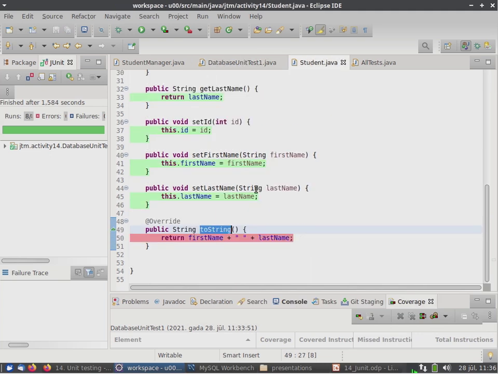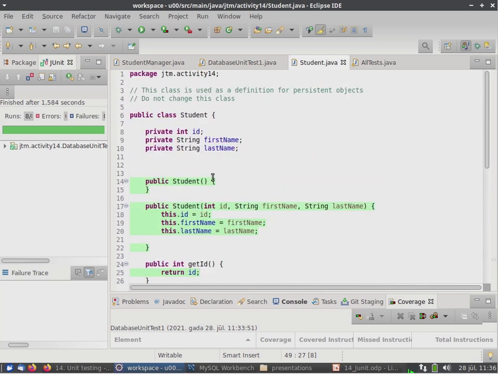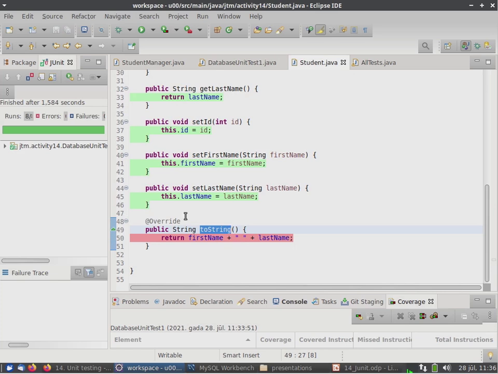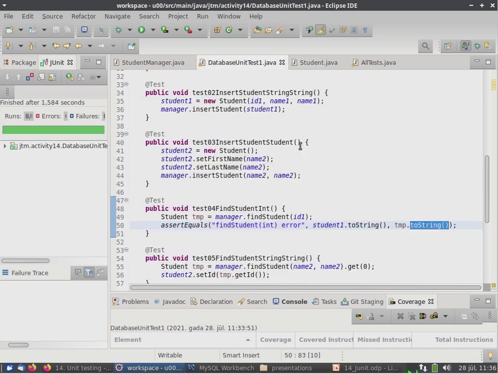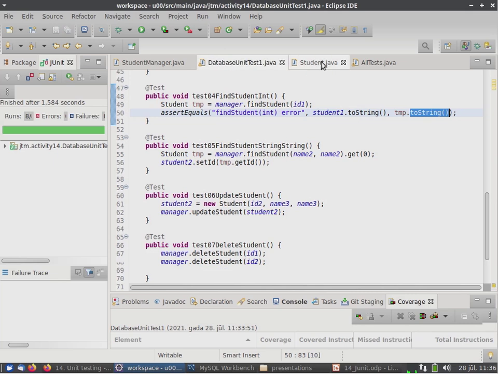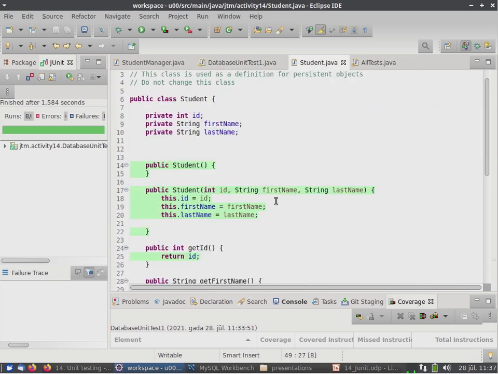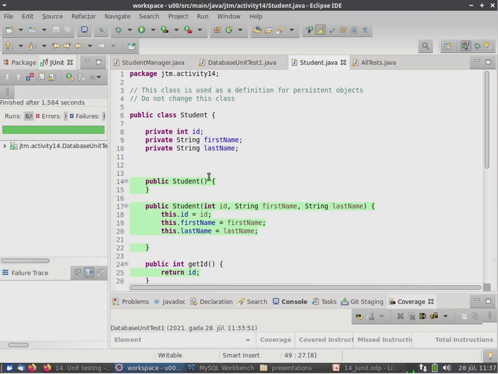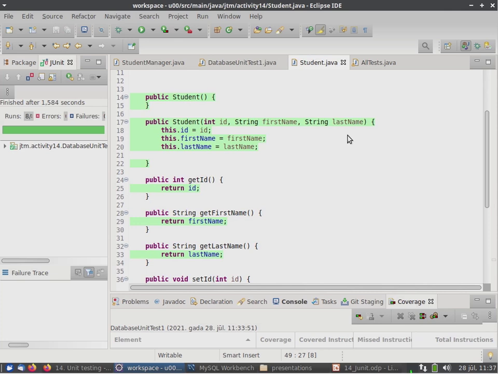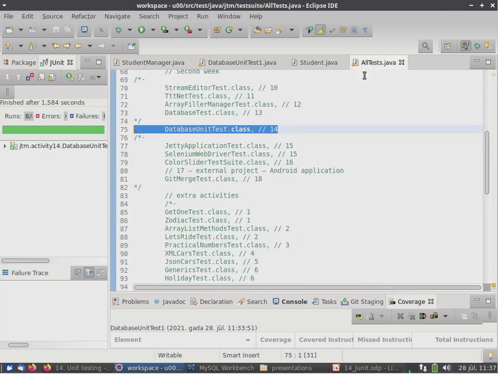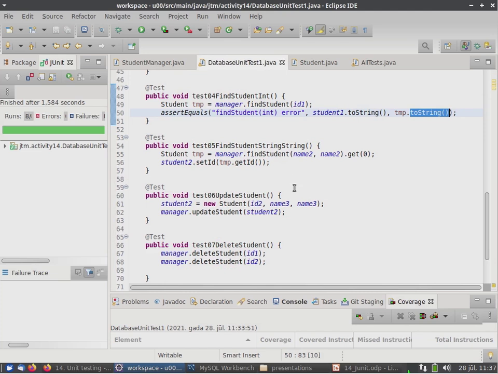Why do we need to convert them to string as well? Because we have not implemented the equals method on this class. If we just check for equality, you know that the equals method inherited from Java object means if it's the same object, it is equal. If it's not the same object, even though values are the same, it will not be considered equal.